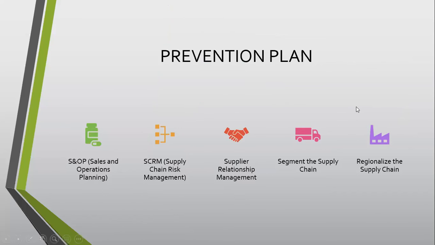To avoid all the problems that are happening, we came out with a prevention plan. Sales and operation planning can be increased. One of the primary goals is to manage the demand and supply process on a continuous basis with a strong monthly rhythm. An even better way to improve the sales and operations is by implementing a 5-step integrated business planning process throughout the organization. That can definitely prevent the failures that happen.